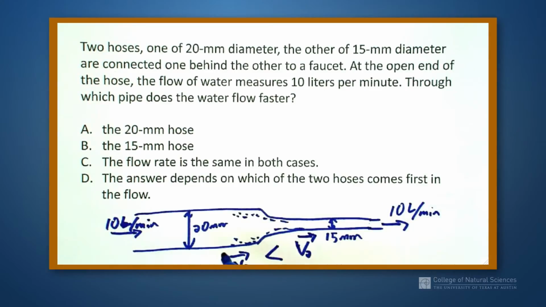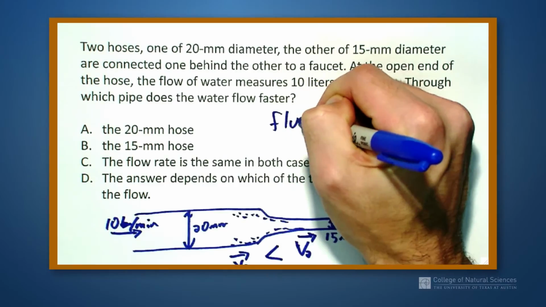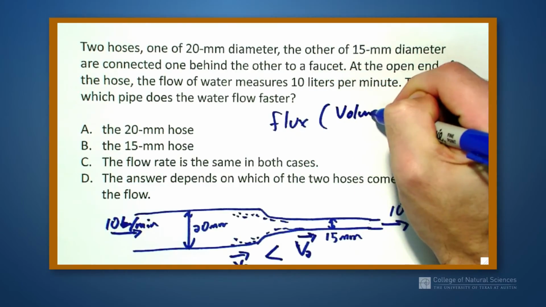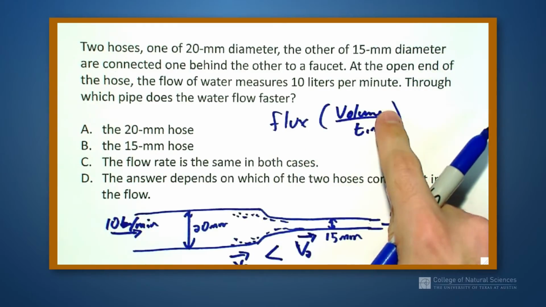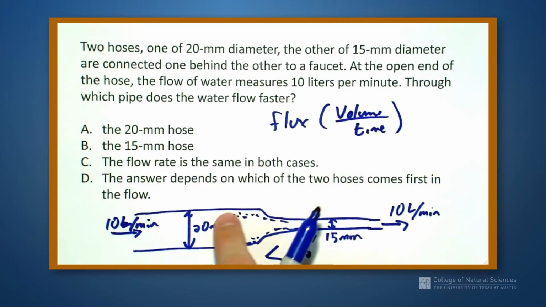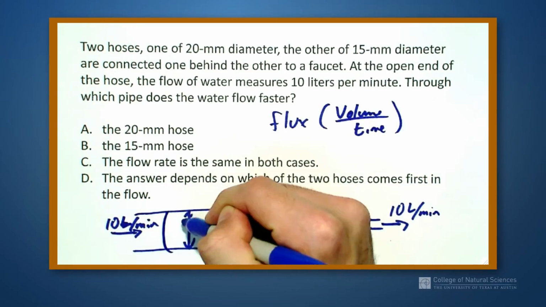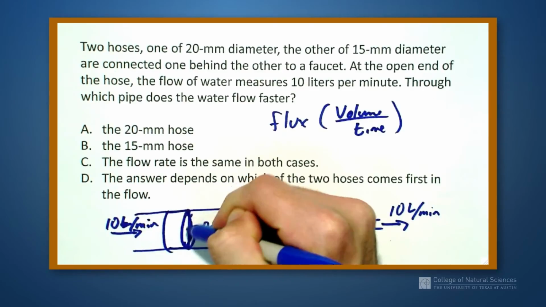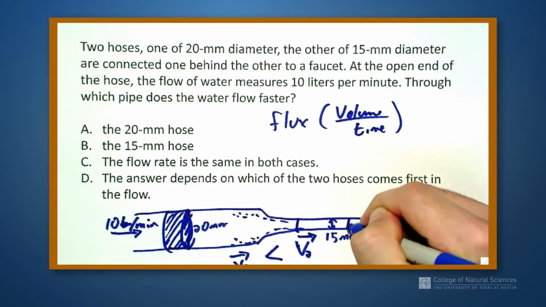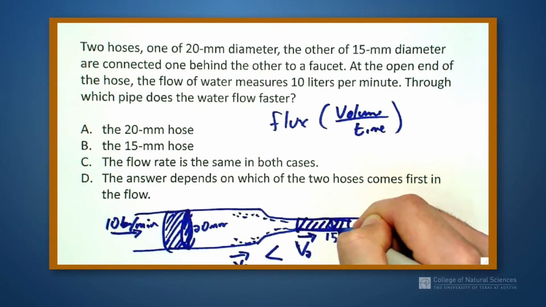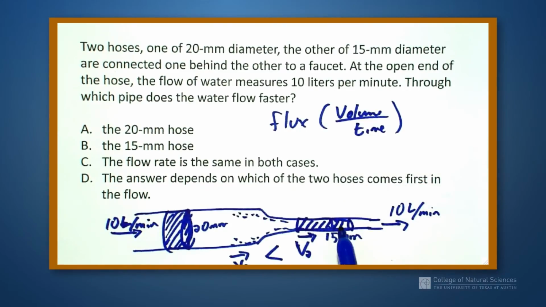the velocity in two. And this is because we're going to have the same flux, the volume per time. The volume of water per time has to be the same. And since this volume right here, say we look at this volume right there, that same volume is going to have slightly different dimensions later on. It's going to be a much longer volume because this is wider, this is going to be narrower but taller or longer. So it's going to have the same volume in the same amount of time.